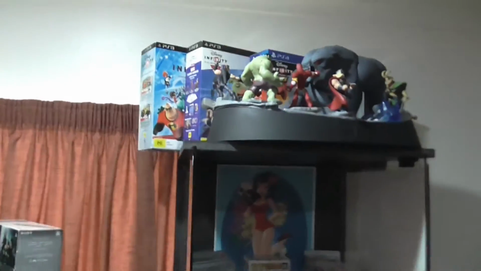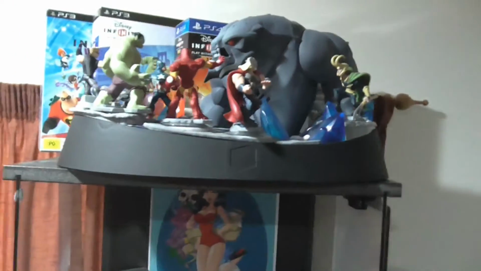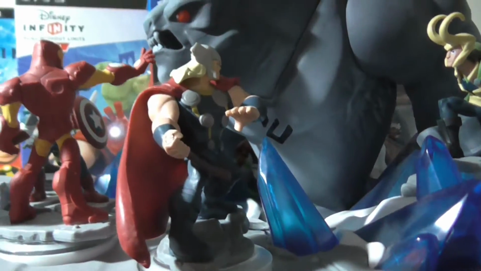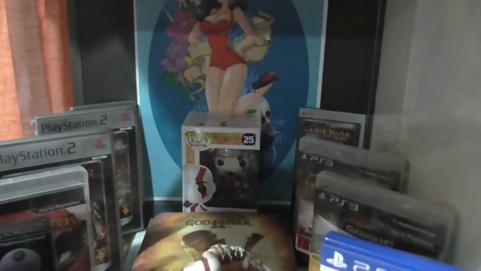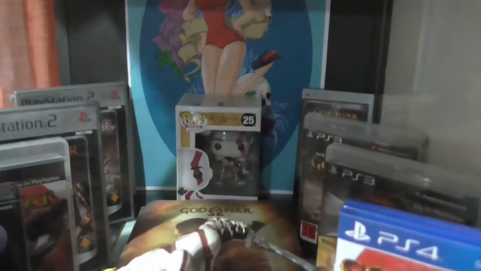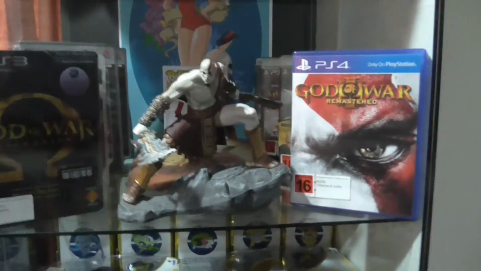On the top there we've got my Disney Infinity collection. We've got Disney Infinity 1, 2.0 and 3. And my Marvel collector's display thing. And there's Thor. Well, bits and pieces of Thor, and you can see how terrible he looks. Down below here we've got my God of War collection. All my God of War games, my Kratos figurine for, what was it, Ascension, I think, and my pop vinyl in the back there, and a random tattoo convention poster, which is cool.